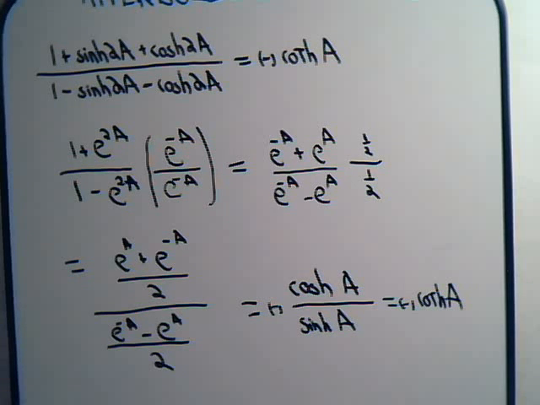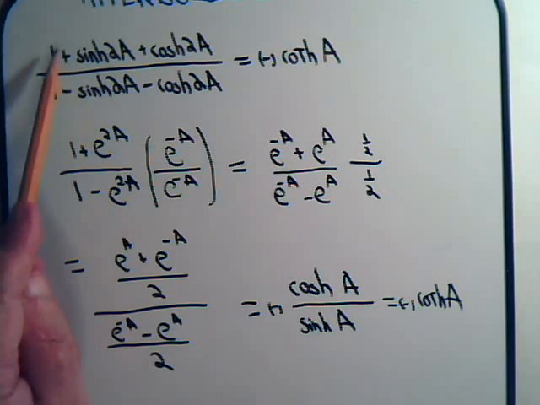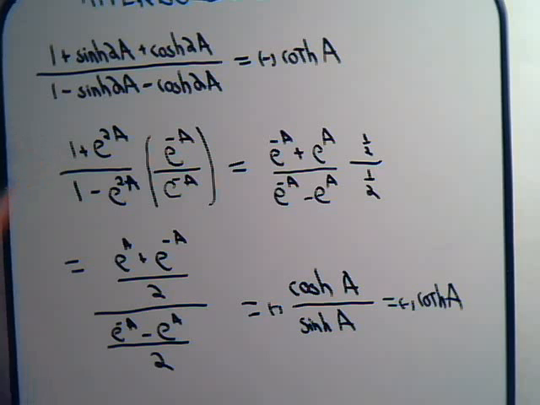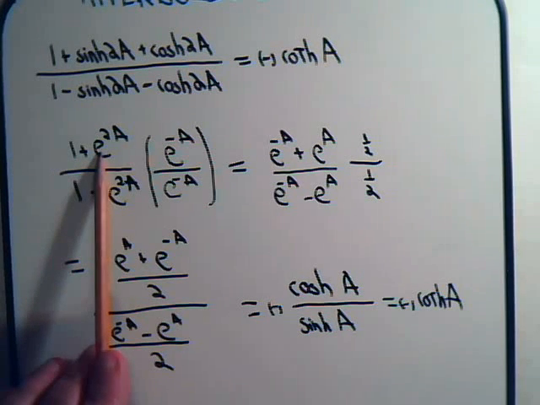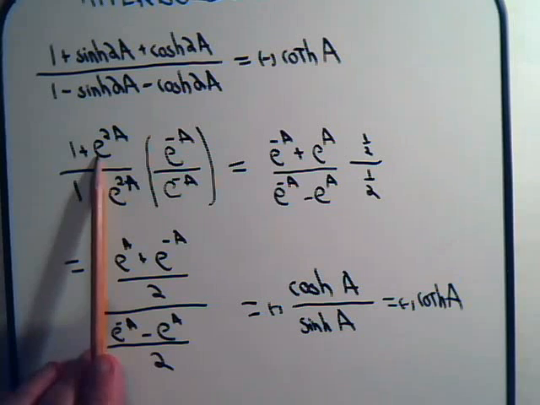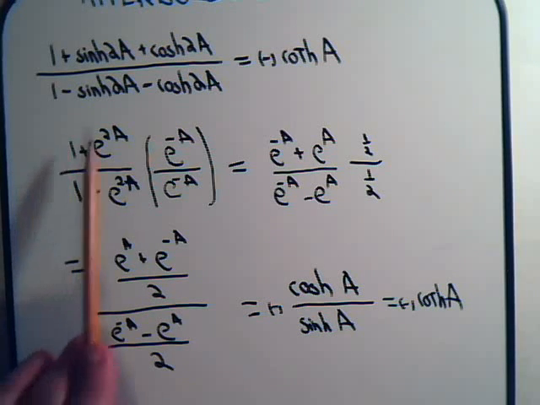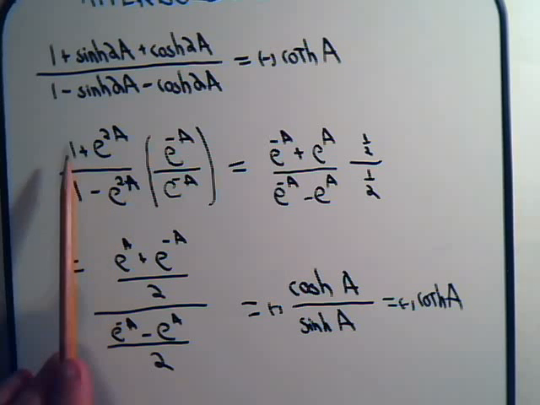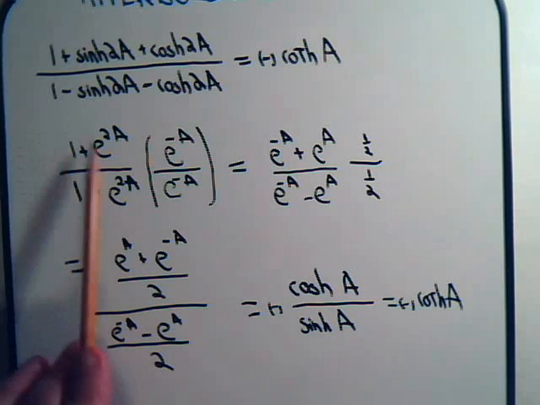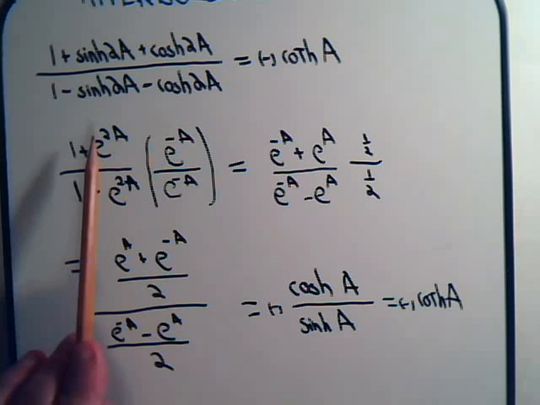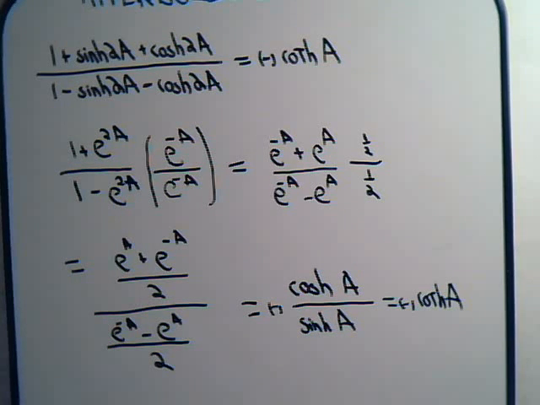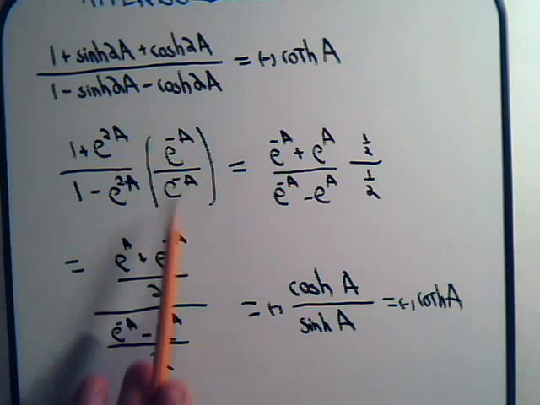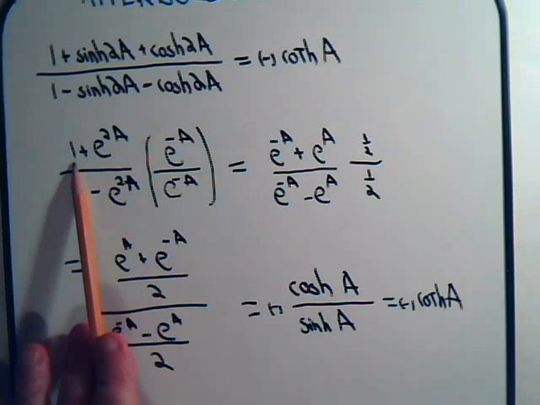So definitely, this is the shorter way to go about it, just using our basic definitions so that this becomes this. But once we get it into this expression, here's where we have to use our imaginations a little bit. 1 plus e to the 2a, and you have to think, well, if I could multiply this by something so that we would have this raised e to an a power, and this would be e to some power, then it might work out for us. So what do we have to multiply it by? Well, multiplying by e to the minus a would work.